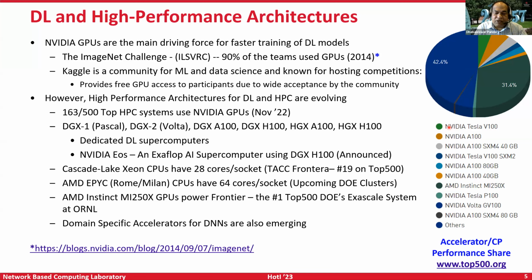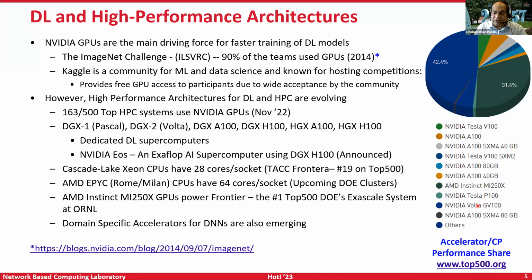Okay. If you take a look, since we are at the high performance interconnect conference, I'm sure many of you must know about the Top 500. These are the top 500 rankings of the supercomputers. It takes place twice a year, once in November in the US and once at ISC in Germany in June. If you look at some of the very latest statistics, you can always go to top500.org and get a lot of statistics.